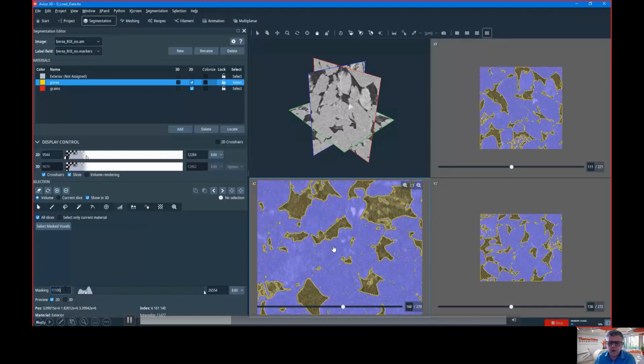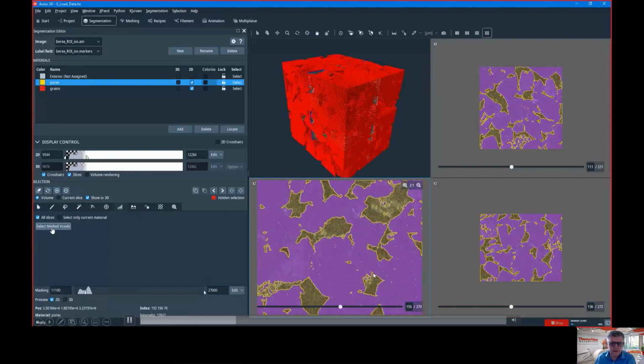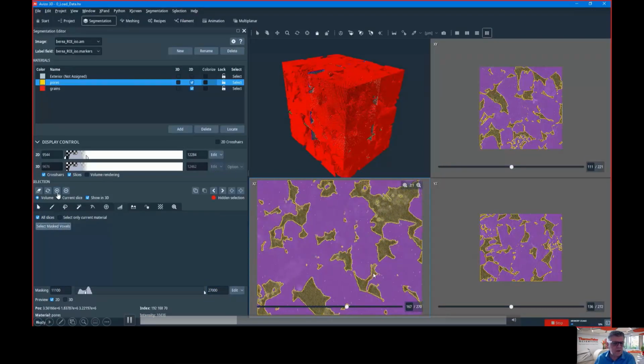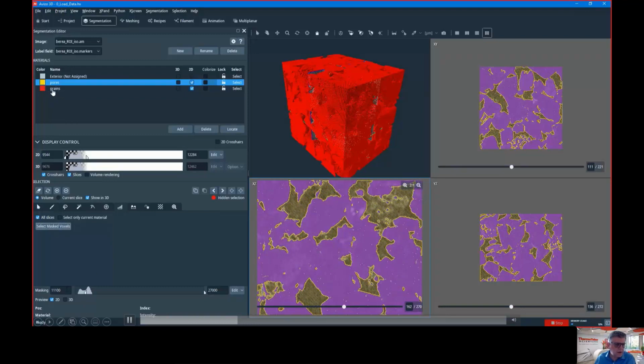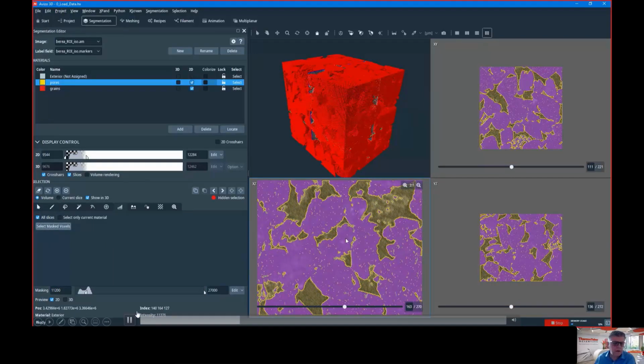To be sure, since it's a watershed, you should be really far from the other phase to let the watershed work. So same thing. I select the voxels. I need to select the grain here.